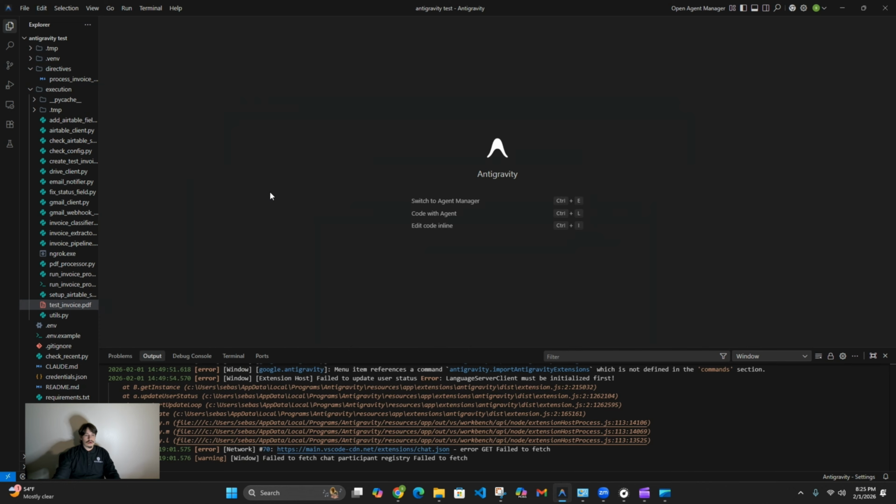Now we are in our code editor, where we can see the different folders and files in our Explorer up here on the left side. We can see the different Python scripts, each doing different functions. For the automation, we are running a webhook, which will be listening for the information, and then we'll run it through the pipeline.